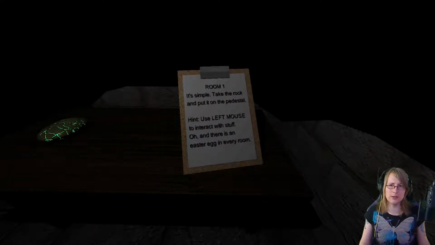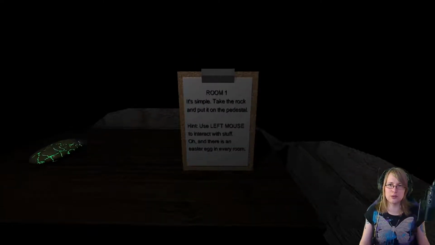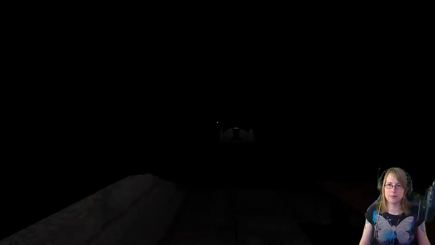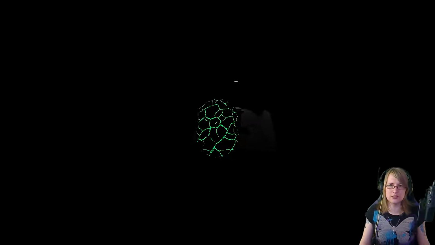Take the rock and put it on the pedestal. Hint: use the left mouse to interact with stuff. Oh, and there's an Easter egg in every room. Wow, the shadows are intense. There's an Easter egg in every room. Okay. Well, I got this rock. I cannot see it. As dark as sin in here.